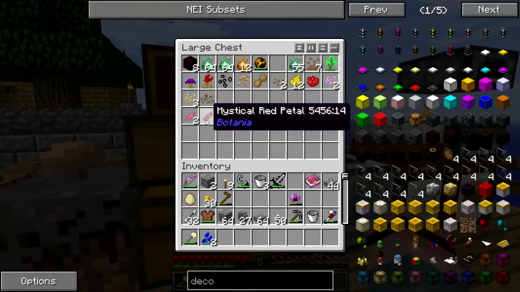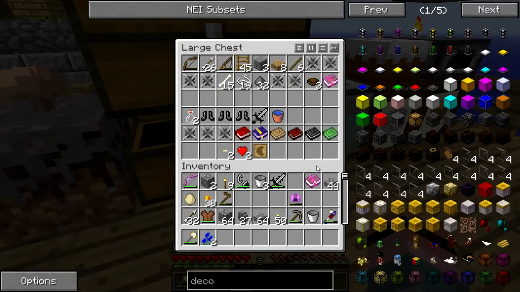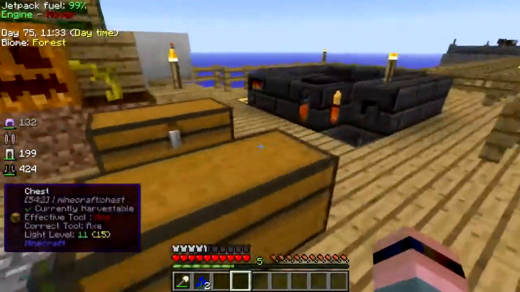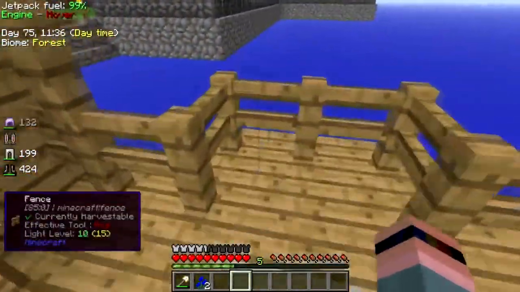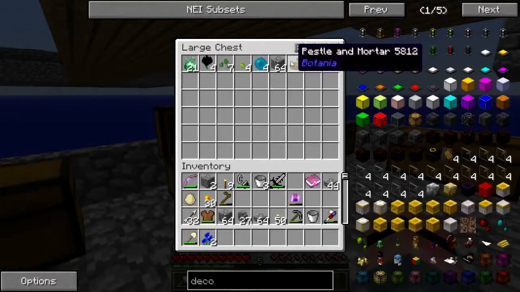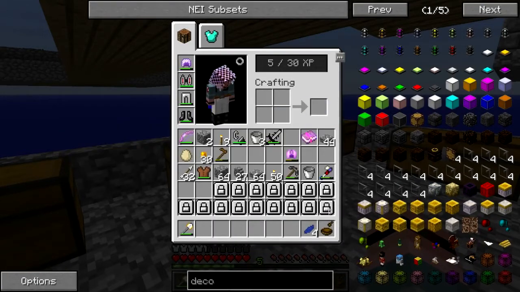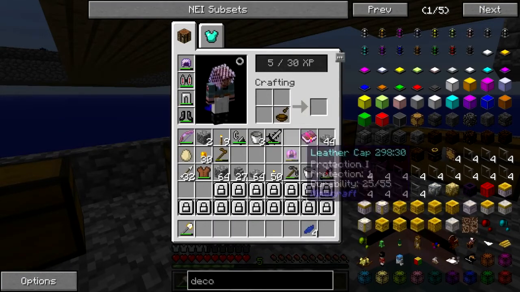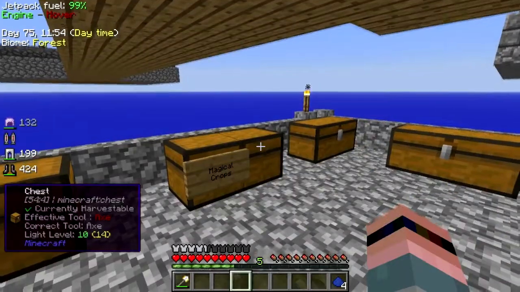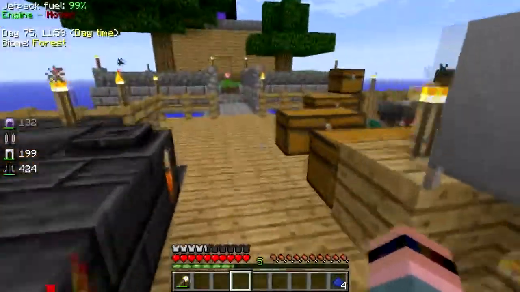Alright, where's my mortar and pestle? I think it's down in the thing. Alright. There you go. Alright. So let's pull petals. Oh, you have to put the petals in there. And I need some dirt and some sand. Both of which I can get.